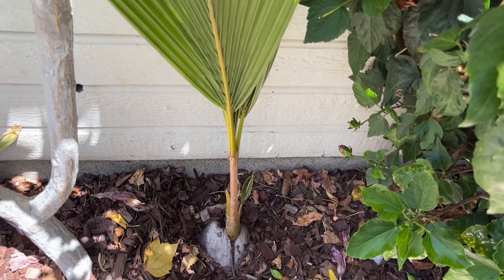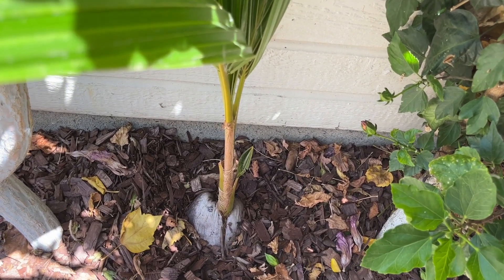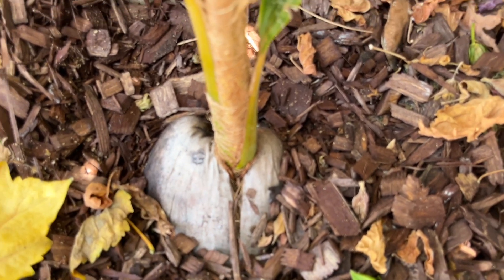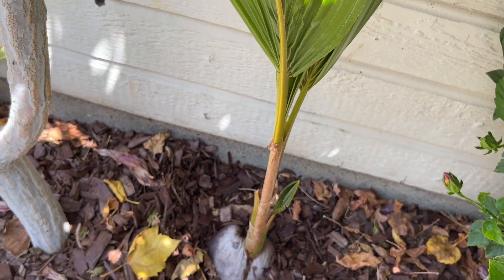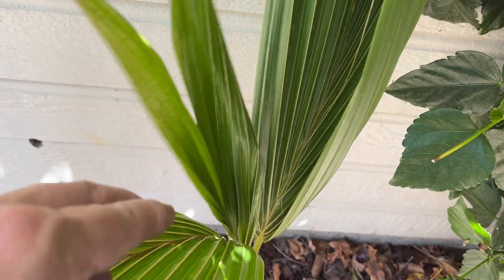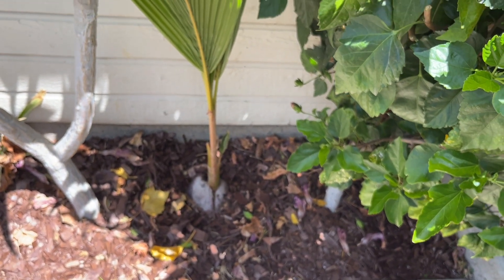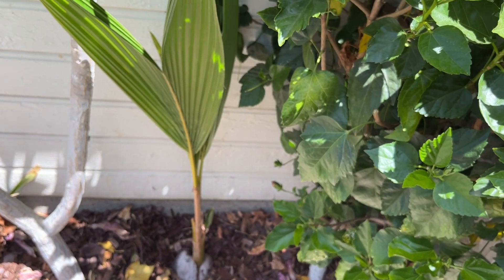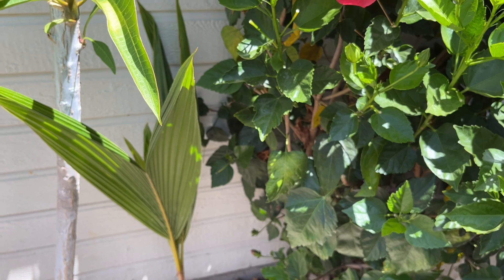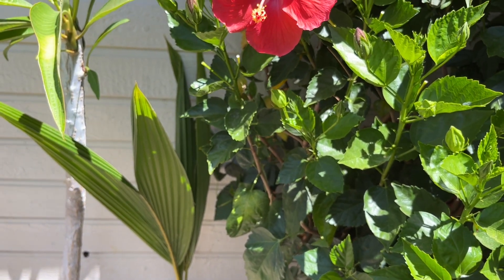Here's the coconut — this guy was in the bucket just a year ago. I overwintered it in my den and then about a month ago I planted it in this spot. You can see the husk, the wooden part, and the plant grows right out of the center. When I planted it, this sleeve right here was just coming out, so since planting it a month ago this is a new leaf growing. A lot of you will say, 'Jeff, why are you being so crazy? If that grows into a palm tree it'll damage your house and sidewalk.' This is an experiment in how much cold a coconut can take before it dies. In my opinion it'll probably die, but it'd be interesting if it made it through winter. We'll document this as we go through the season.